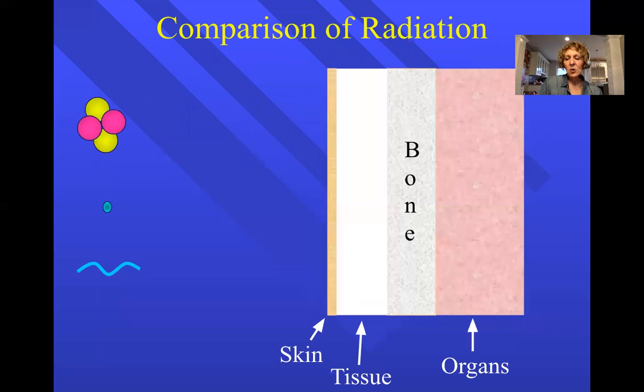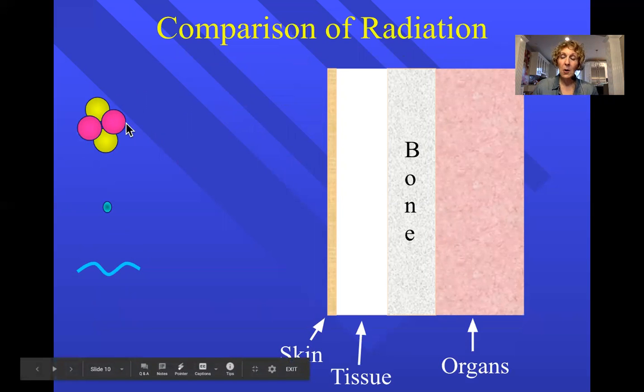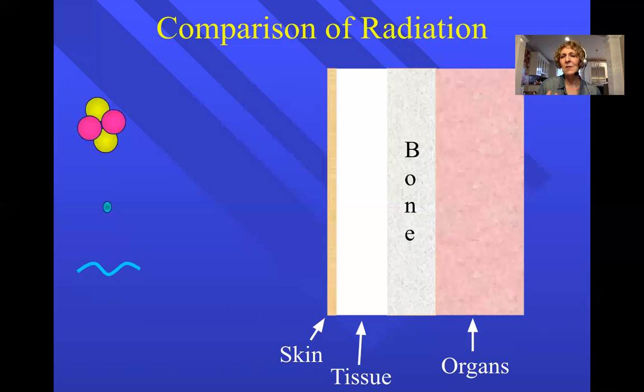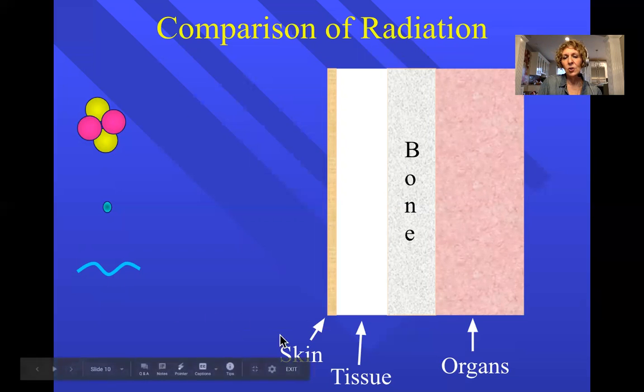So what is the difference between alpha, beta, and gamma as far as humans are concerned? An alpha particle is really big and heavy. You remember that the alpha particle is what Rutherford used in his gold foil experiment. They're pretty heavy as far as atomic particles are concerned, and an alpha particle is not going to be able to penetrate your skin. It's too heavy, too big. If it actually gets inside of you, if you ingest it or inhale it, it can be very dangerous, but otherwise they just bounce off your skin. A beta particle can penetrate about an inch of your skin, so it's a little more dangerous to us. And gamma radiation is going to go all the way through your skin and your tissues and get into your organs.